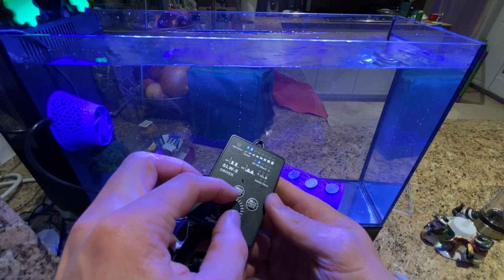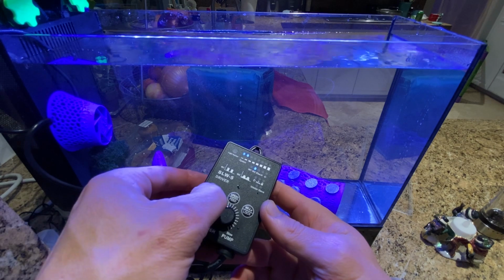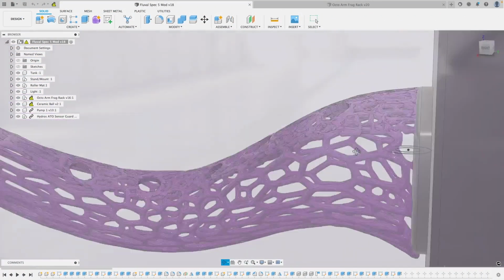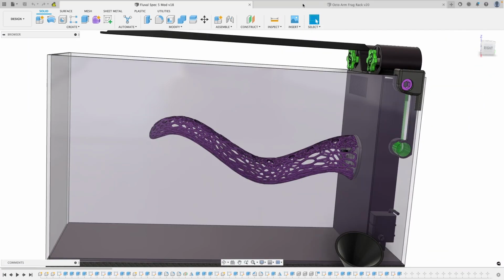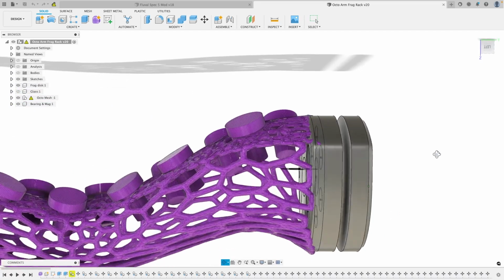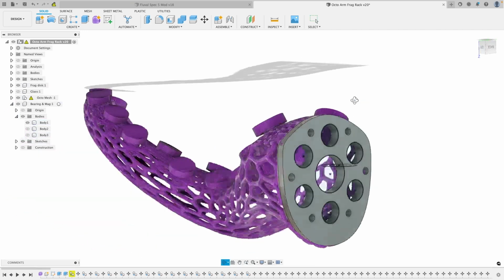Moving on in this project, now I'm gonna go ahead and take this octopus arm, set up the magnets, and secure it to the back wall. This is the octopus arm frag rack CAD model. Now, I was originally going to secure this to the wall with a rear magnet section, but unfortunately the Fluval Evo Spec 5 does not have room in the back chamber for magnets.